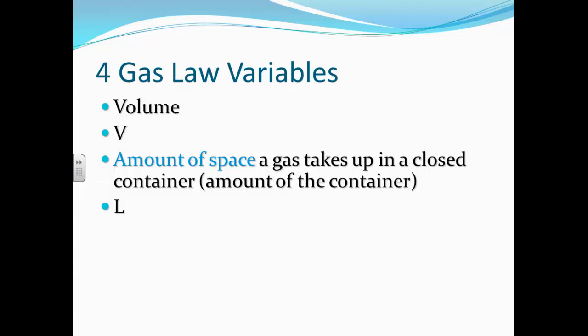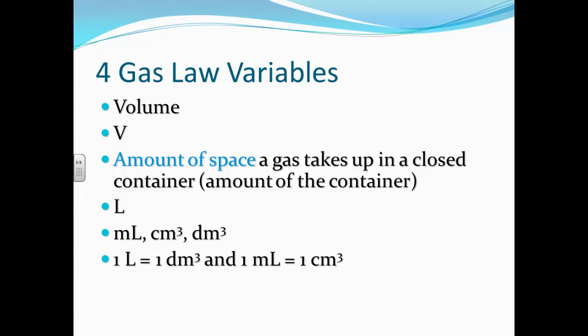The SI unit for volume, these are a little easier. This one's liters. We've heard of that before. Alternate units include milliliters. We're pretty familiar with that too. You may remember from density stuff that you can also represent volume as centimeters cubed or decimeters cubed. Those two units come from the formula for volume of a box. How do you find volume of a box? Length times width times height. So if you had a box that you were measuring in centimeters, centimeters times centimeters times centimeters will give you centimeters cubed. So that's where those come from. Some conversion factors. 1 liter is equal to 1 decimeter cubed, and 1 milliliter is equal to 1 centimeter cubed. But there are no standard conditions.